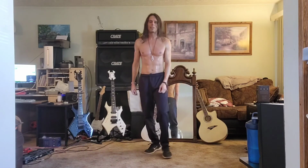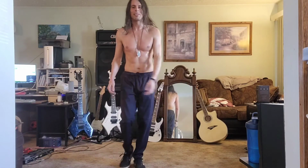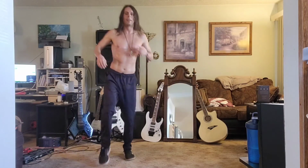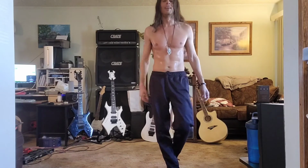Your toe doesn't even have to hit the floor at all. You can just sort of kick out like this. I do that a lot when I'm T-stepping. Instead of just a full-on toe to the floor, I'll do sort of a kick that way. Kick. And I think that looks pretty cool, to be honest with you. I love that.